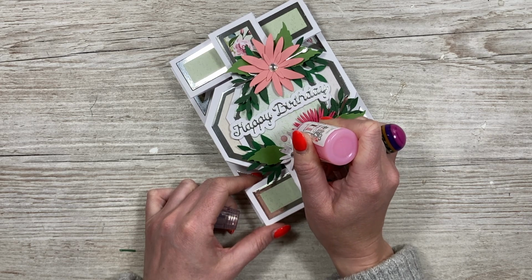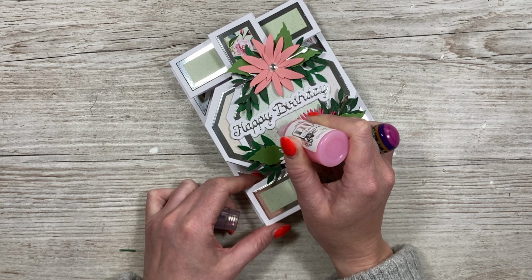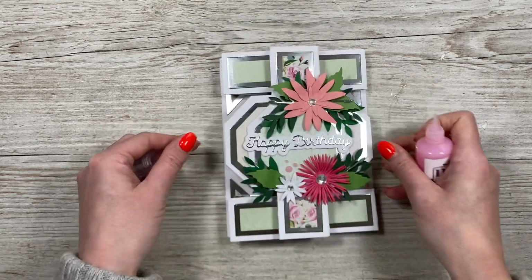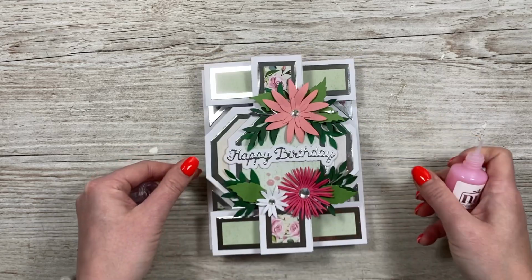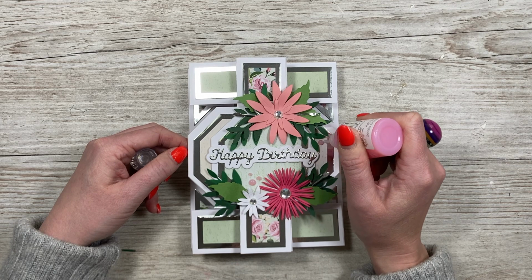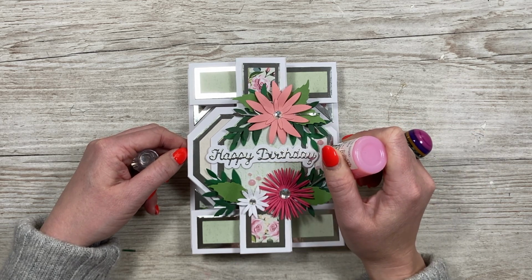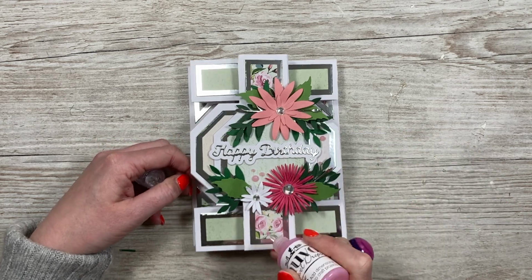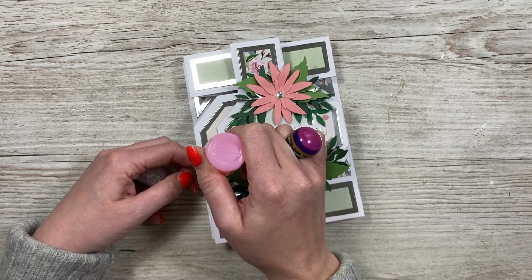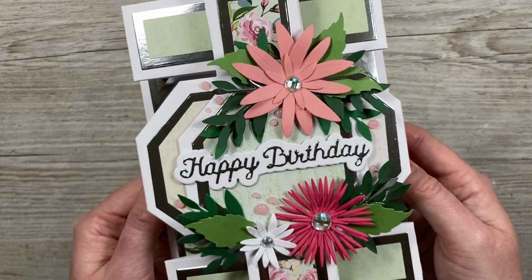I like to do little clusters of like 3, and it will self-level. Sometimes they're thicker than others, so you just need to give it a little tap. But I like to just have them like, you know, really close inside the leaves there. There you go. They don't take too long to dry, but it just gives you another detail.